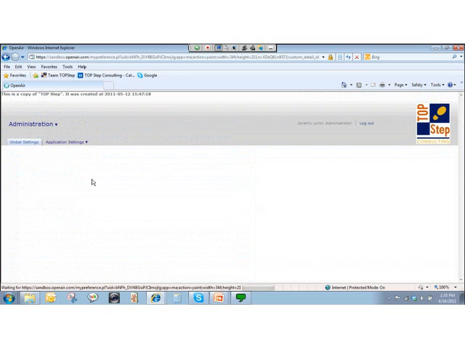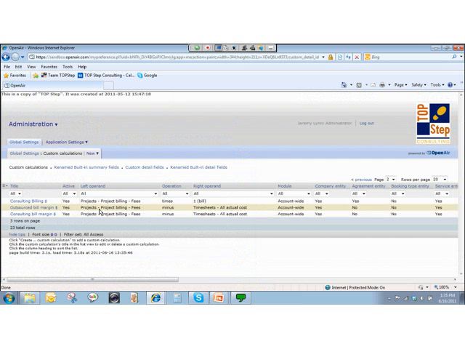So now I have my constant of 1. I use that to multiply by the standard field of project billing fees to come up with my money for consulting. I do the exact same thing for my outsourced billing money to define that field. And then I continue to go through and create my bill margin the same way, and therefore I can create the final equation, which is the margin percent complete.